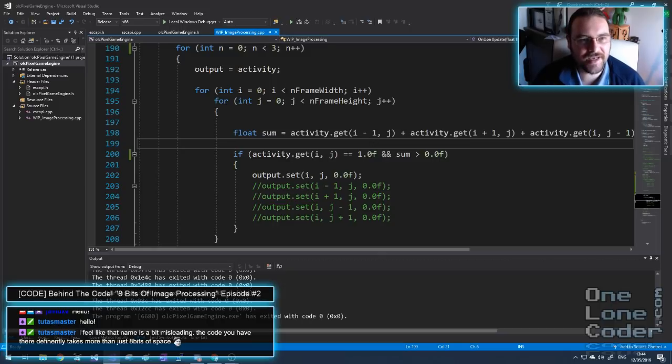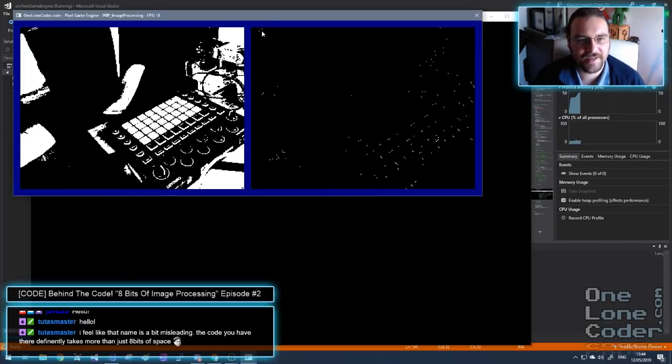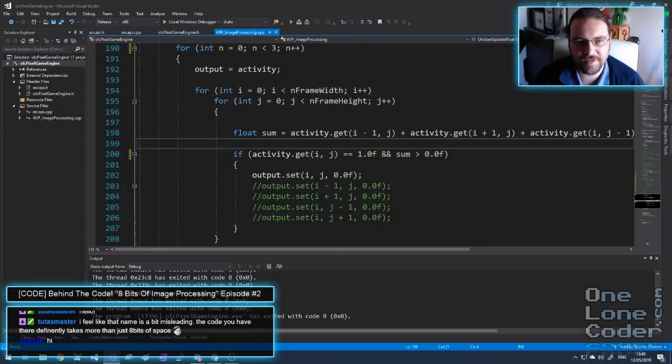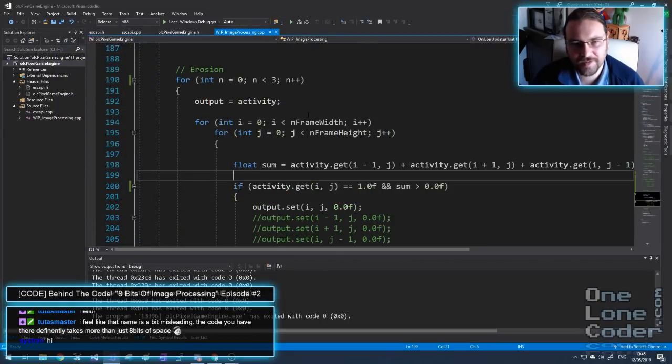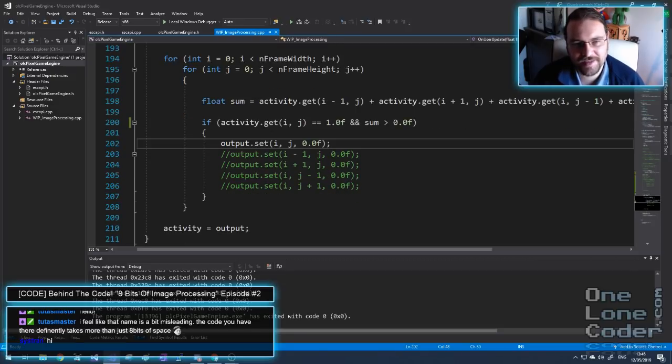We left yesterday, so let me just see if this all still works. We were trying to do binary erosion, and obviously my brain had run out of steam and it wasn't working quite right. So I did have a bit of a think about it. The plan was we were going to go through all of the thresholded pixels in the array, look at their sum, and make some decisions based on the sums of the neighbours of a particular pixel. So if the activity for a said pixel is 1 and its neighbours' sum was greater than 0, then I set myself to 0. And that wasn't quite working.